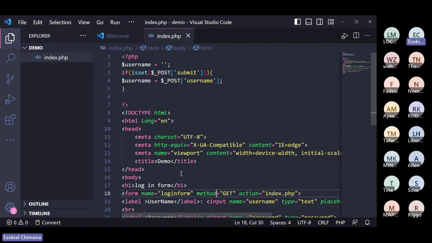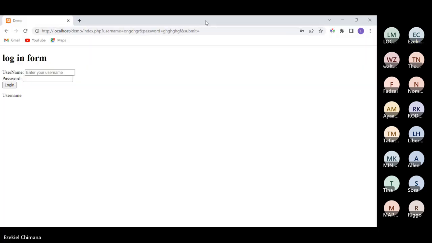Okay. I'm seeing where there is the error. I'm using get instead of post here. You see here, I'm trying to access the post, but here I was using the get method. So I think that's where the error was. And I'm sure for now we can get something. Yes, you see that we are now getting the username here, just like that.